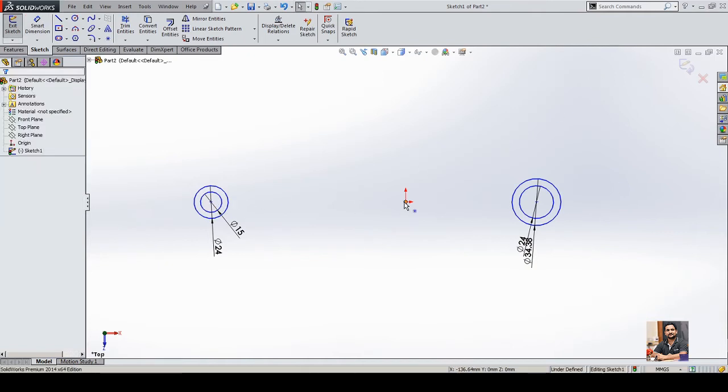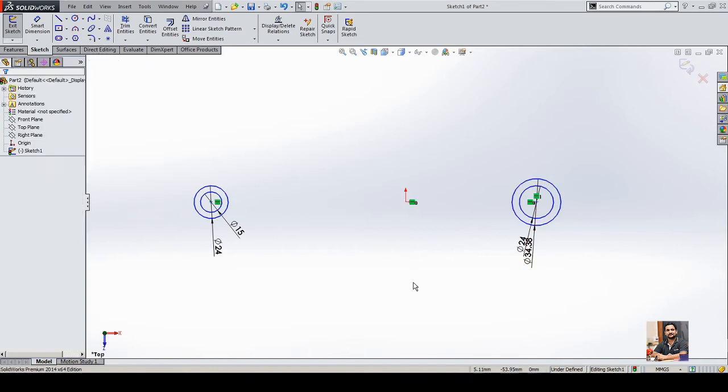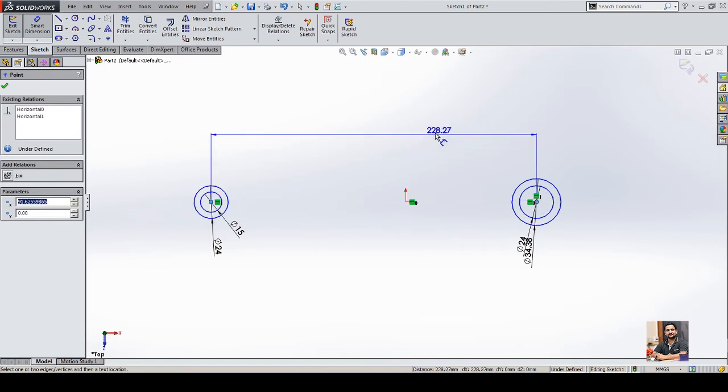So let's make the centers align with the origin in a horizontal fashion and then add the distance.